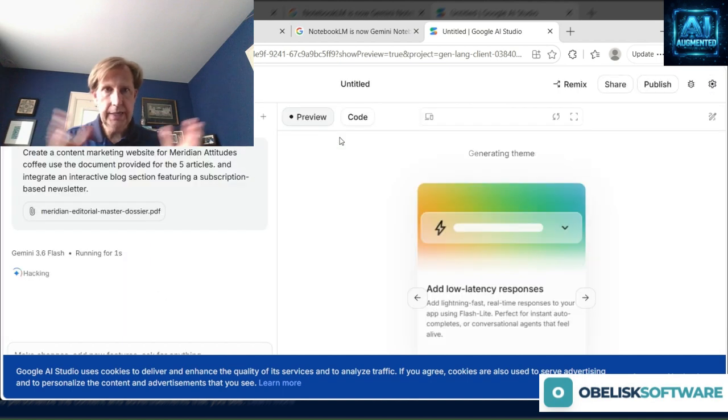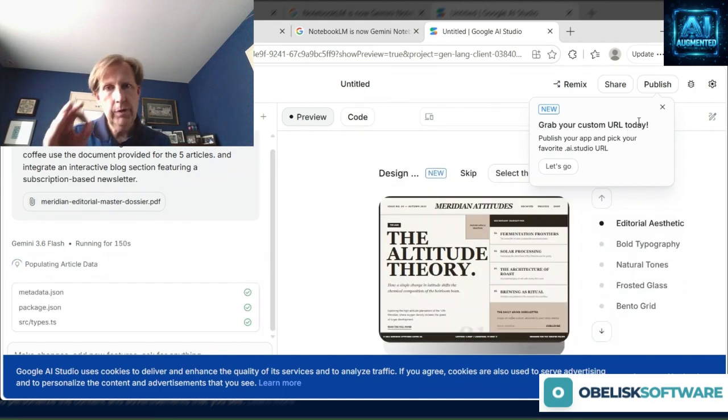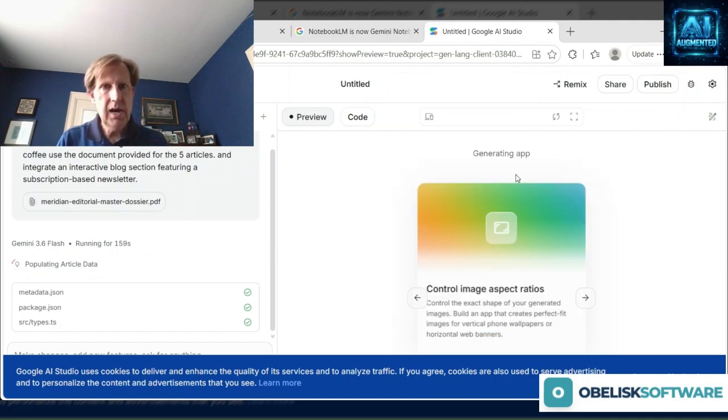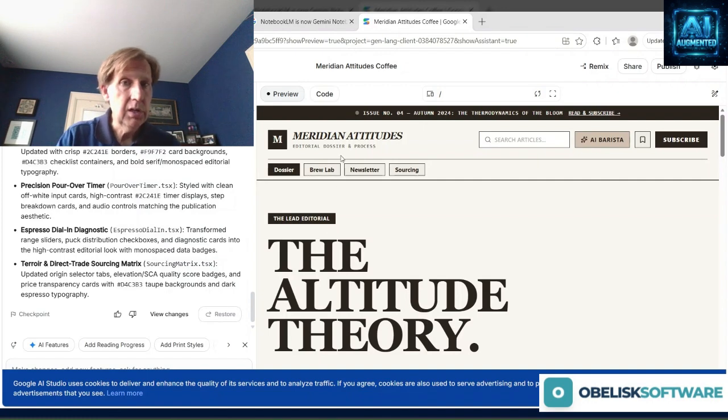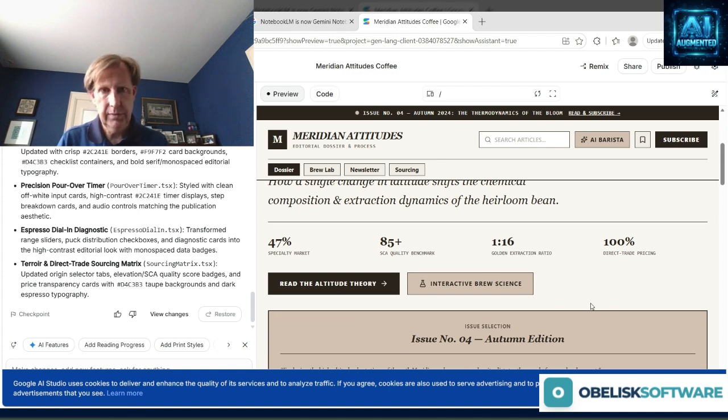Okay, it's selecting and suggesting this particular design. I'm going to go ahead with that. And we've also asked it to expand upon this. So, what's amazing is AI Studio went out, created an additional newsletter, it created an additional section for chat, and a whole website around the context.